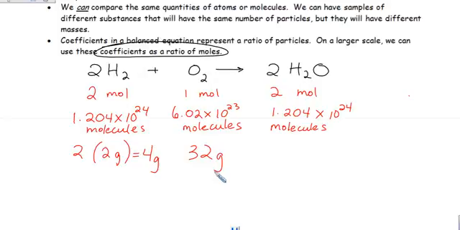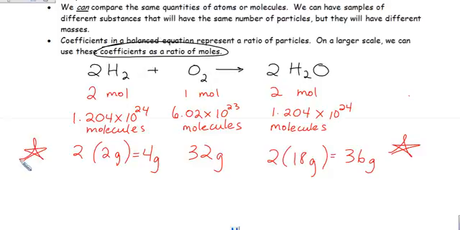Water. Each of the hydrogens have a mass of about 1. The oxygen is about 16. So if we say 2 times 18 grams, 2 moles of water would be about 36 grams. I could measure that in the lab. It'd be about 36 milliliters. That is what we'll want to do in the lab. We're going to use the ratio from the balanced equation as a ratio of moles. It's still a ratio of particles. But then to make our measurements in the lab, we'll turn moles into grams.